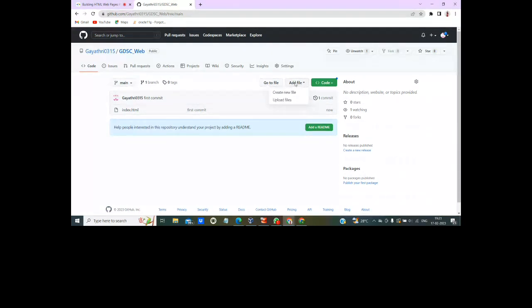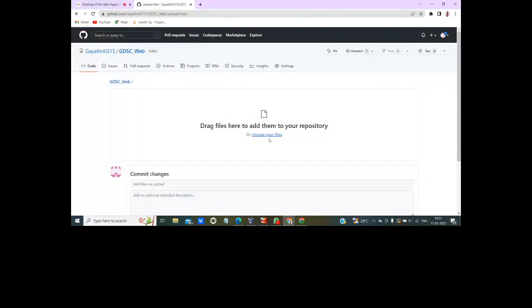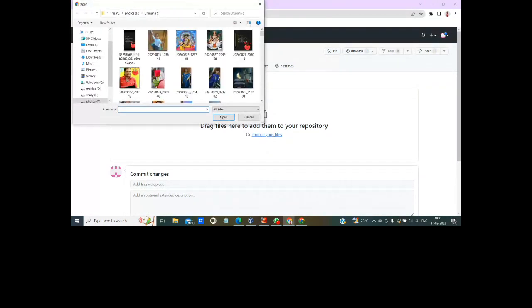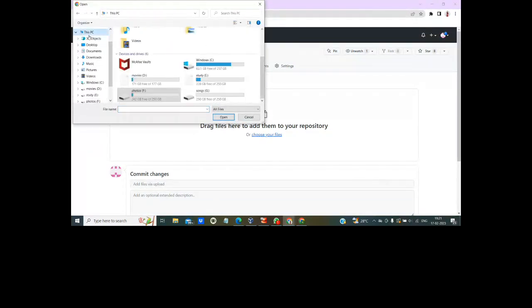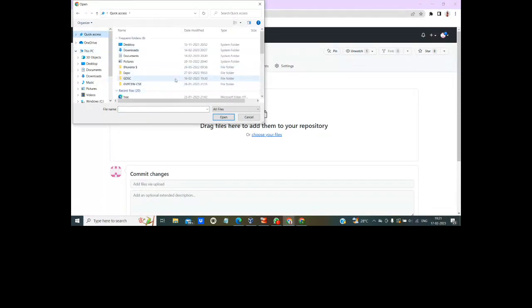You have another option, you can even upload files from your personal laptop or personal computer. You can dump any kind of files into it just by choosing or by dragging. So let me add this free file here.